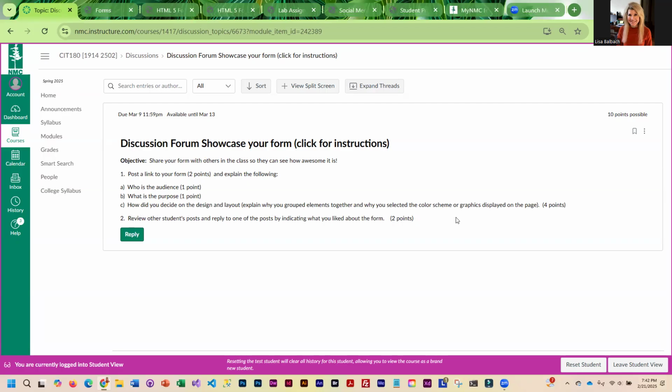Why did you select the color scheme that you did? Why did you display the graphics that you chose? Just explain your rationale in that decision making. Then you should post a link to your form so people can see it, and then you will review other students' posts and reply to two of them.